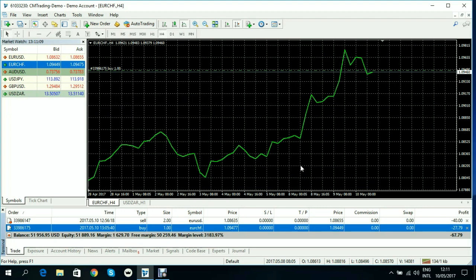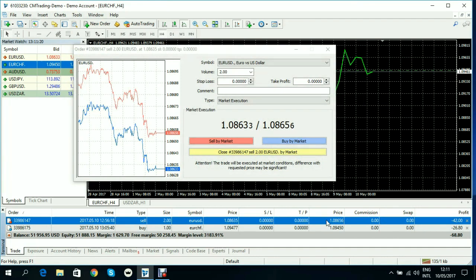To close a trade, what you have to do is double click on that particular pair that you want to close.